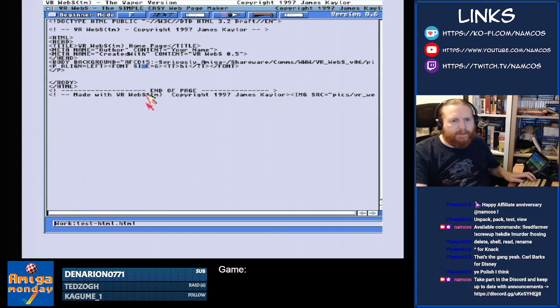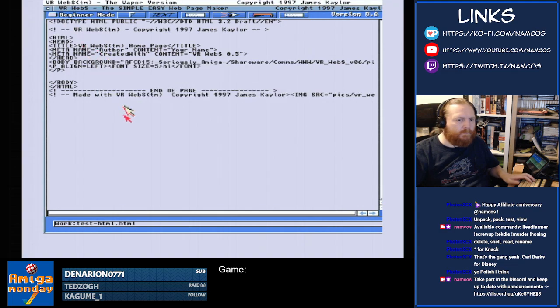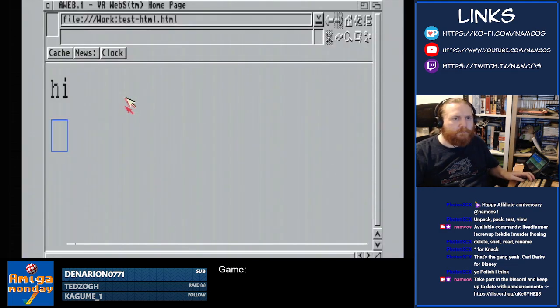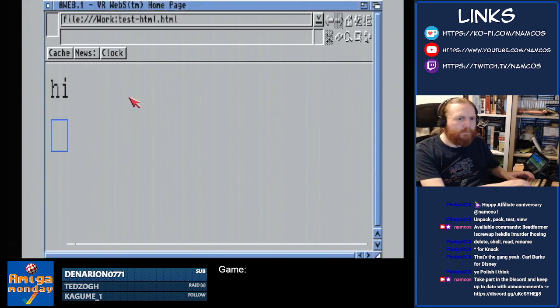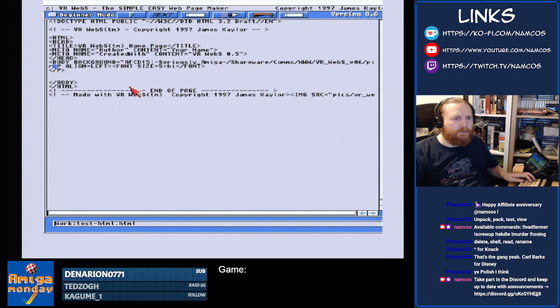So yeah, you can see, if I drop the font size to 5 now, and take out the TT, there you go, that's without the typewriter stuff in there. But that looks generally okay, it looks quite comprehensive, so that's quite nice.